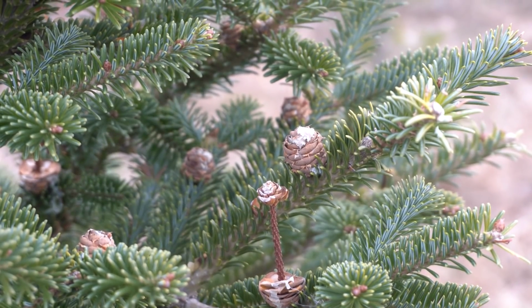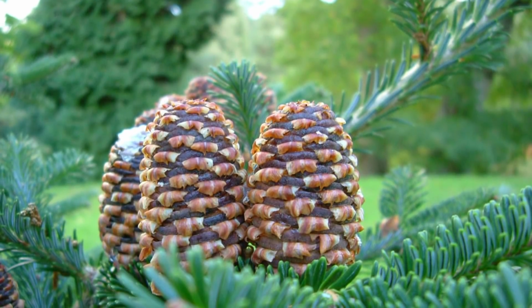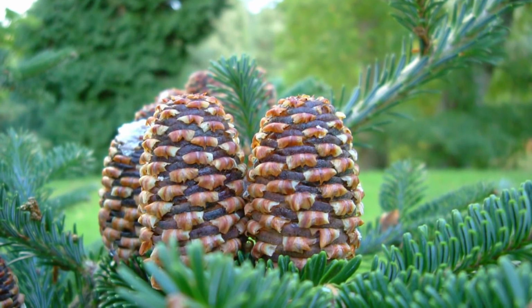They push out a lot of cones in the spring. Some trees could have up to 300 cones on them. We have to go up with ladders. We have to pick all those cones off because they take the nutrition from the tree, and some of those cones can get 2 to 3 inches tall. So imagine a couple hundred cones on a tree, and them cones get that big. It deforms the tree, and so we have to get all those picked off. There's a lot of money that goes into raising Fraser firs, and that's why they are more expensive.